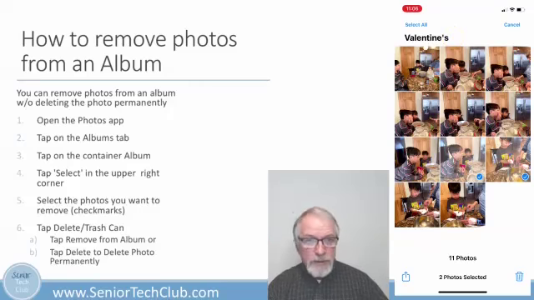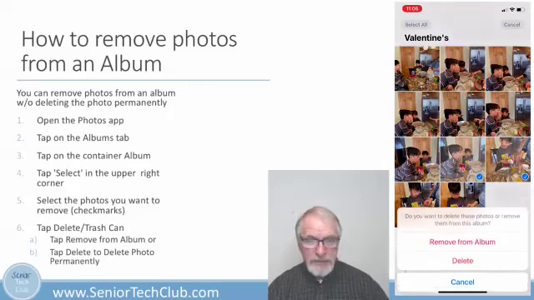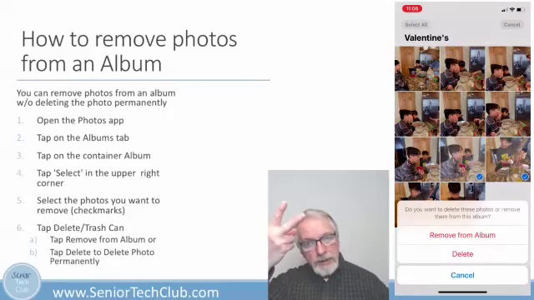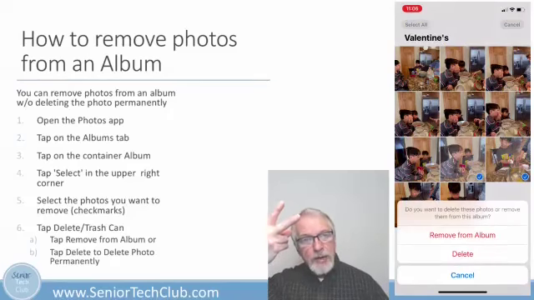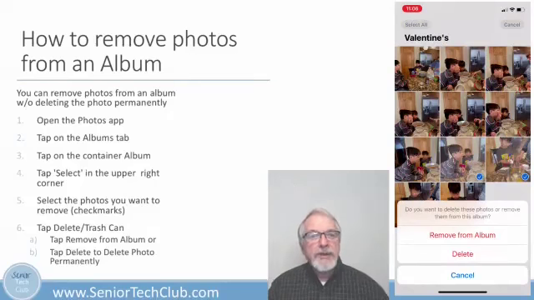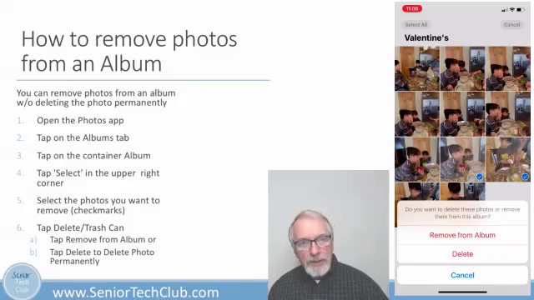And now there's a very, very important step here. Because you tapped delete, the trash can, from inside of an album, it is now giving you 2 options. Option 1, or option A, which is 6A on your slide deck by the way, is to remove the photo from the album. Option B is to delete the photo permanently.